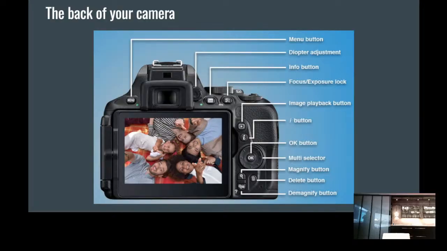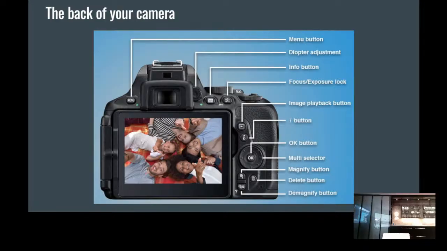Diopter adjustment. On the side of your viewfinder, there should be a diopter adjustment. You turn it one way or the other, and it helps with your vision. So if you've got bad vision, that's a good way to fix it. You can turn that one way or the other and it should help you. Really? Yeah, so if you look through it right now and it's like, oh, that looks really bad, turn that dial until it makes sense. Because a lot of times people will get a camera, they don't realize that they have bad eyesight, and they'll put it up to their eyes and they're like, something's wrong with my camera, and it's like, it's not, you just have to adjust this. I see it framing differently. Yeah.